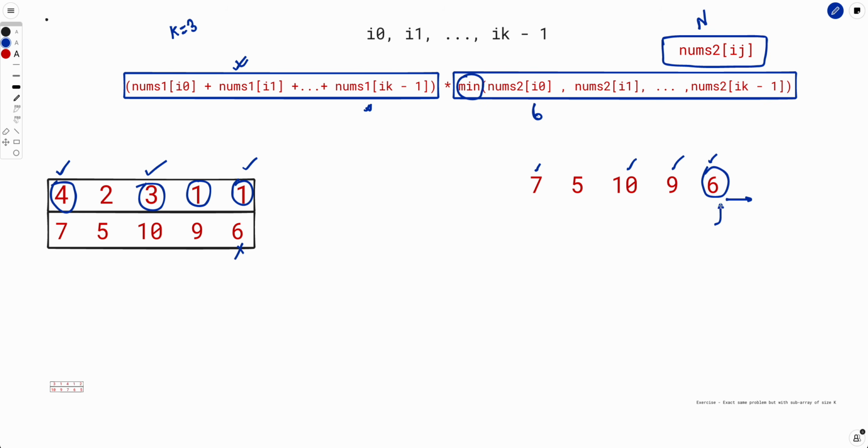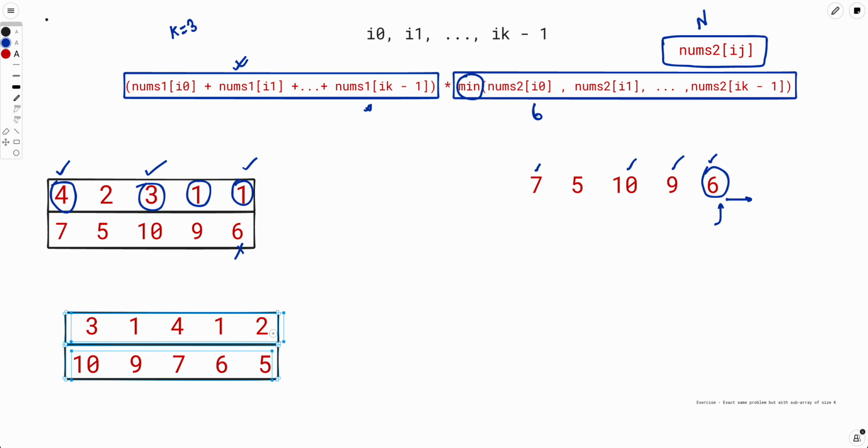Now why are we sorting this array? Because we know if we choose 6, we can choose anything which is greater than 6. So we are sorting it just to make things simple, right? So let's say you sort the array. After sorting, the array would look something like this.